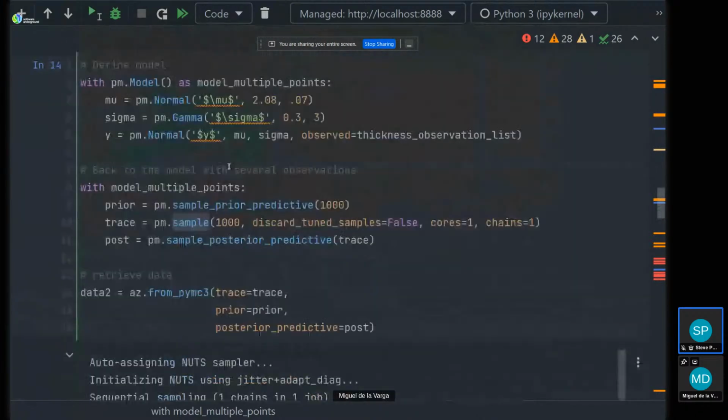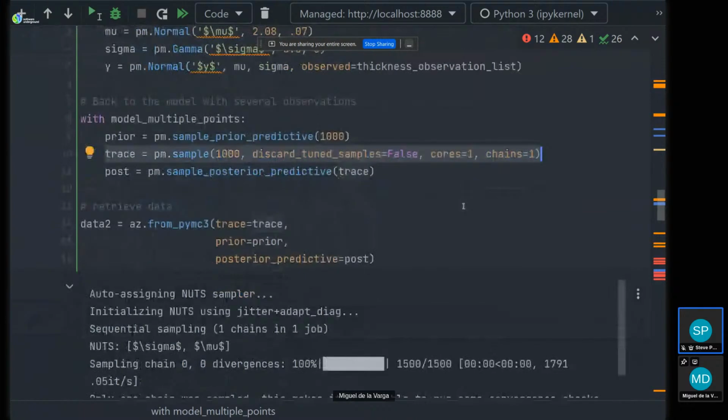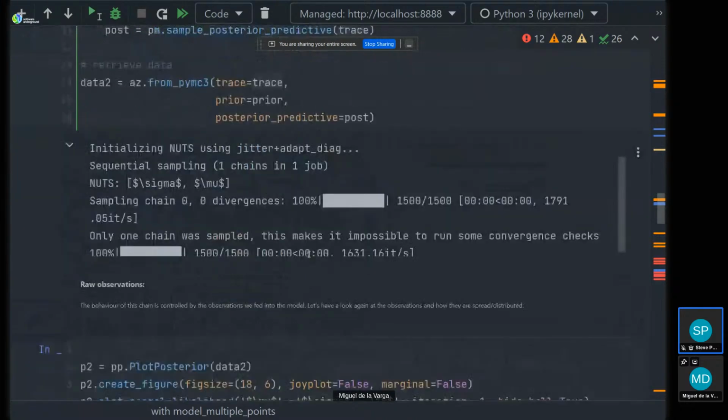So this trace is the important thing. Here is where we are really doing Markov chain Monte Carlo, Metropolis in this case. Well, actually, no, I think that in this case we are using NUTS, so Hamiltonian Monte Carlo, doesn't matter. And this is the posterior distribution: once we have the posterior computed, we just sample it again. So this is the inference. Everything else is just for plotting purposes. And plotting is what we are doing.